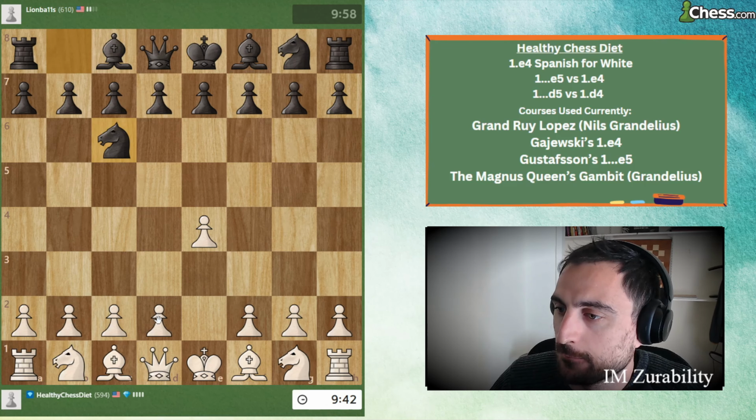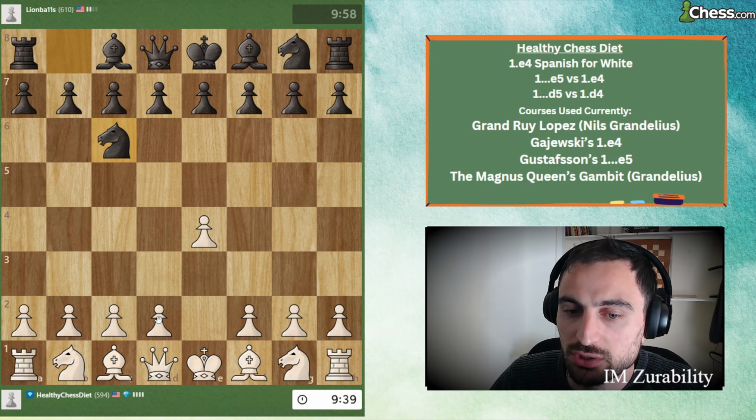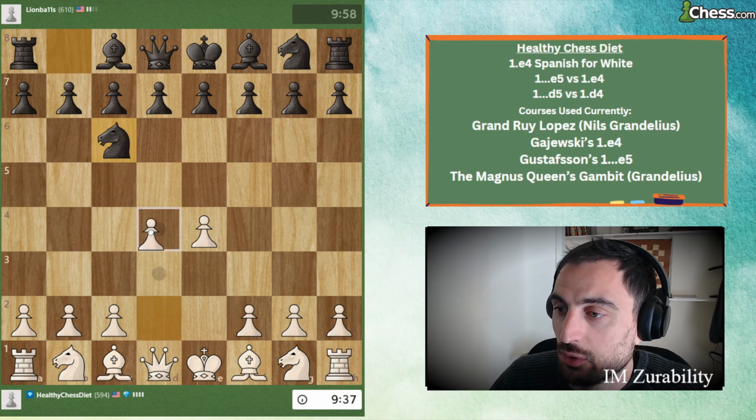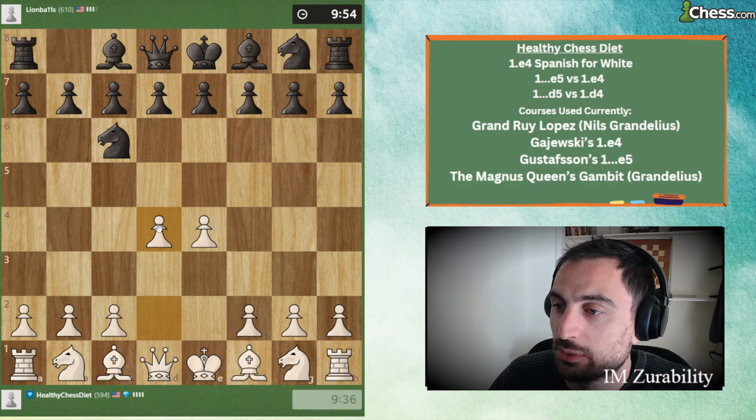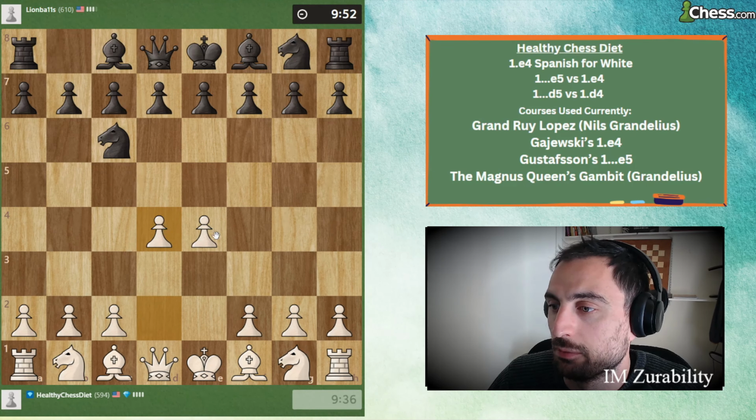I guess when the opponent does not challenge the center immediately, we take control of the center. That is a standard reply. When we are given the center, we take it. Pawn to d4. Now we have good control of the center. All right, pawn to e5.